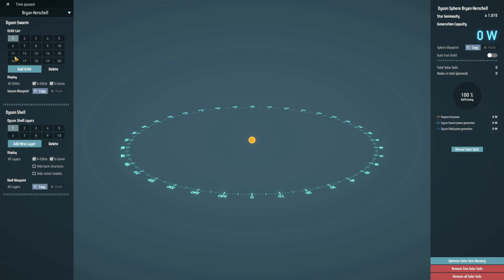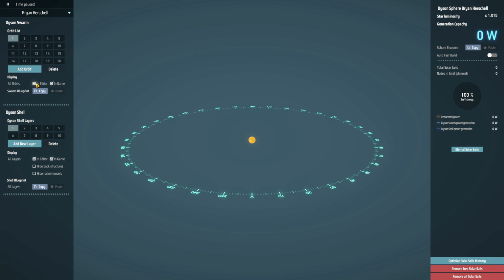Then over here you can see the list of your Dyson swarms. The Dyson swarm are all those little solar cells that you shoot up in the air and that start floating around in one large swarm, hence the name. And as you can see, you can define multiple orbits for this, so you can actually have up to 20 different swarms in different angles with different colors. We'll get to that in a moment. And you can use that to make very interesting, nice looking designs if you want.